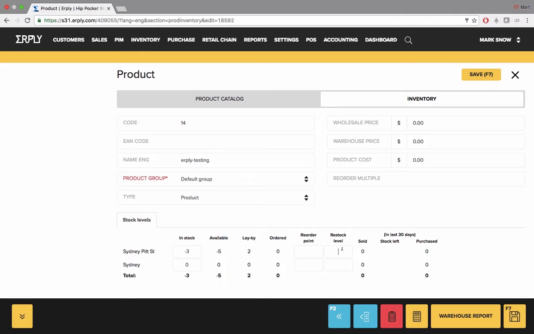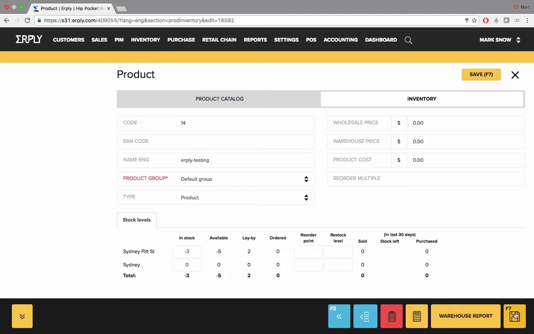This can have two uses in ERPLY. A passive use. When creating a purchase order, you can open the item's product card and use this information to forecast how much of each item to order. Restock levels are shown on product cards. Or auto-generate, where you can use the stock replenishment report in ERPLY, which displays the predefined restock and reorder points and can be used to auto-generate purchase orders. This option, to auto-generate, is recommended.